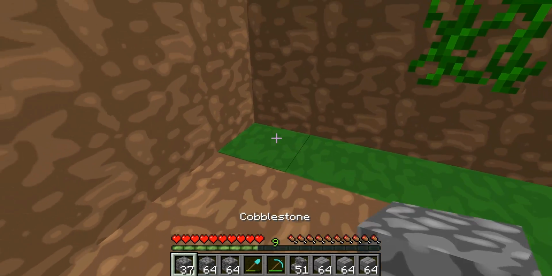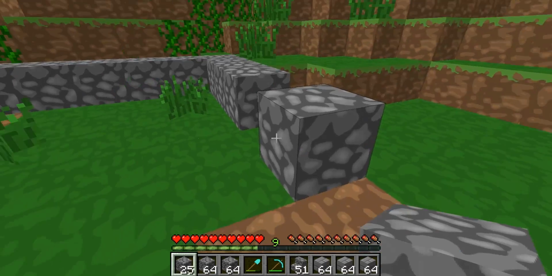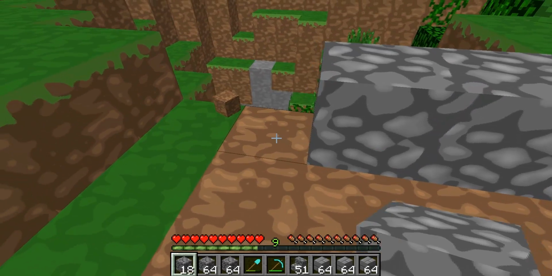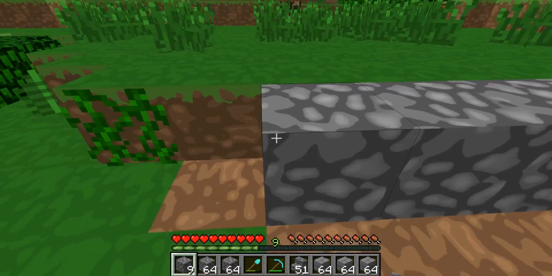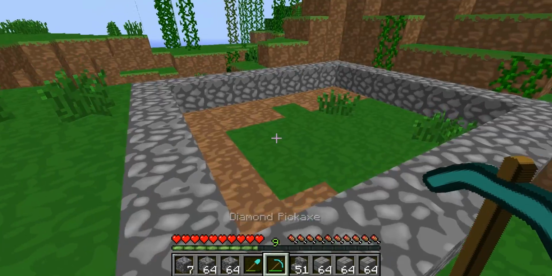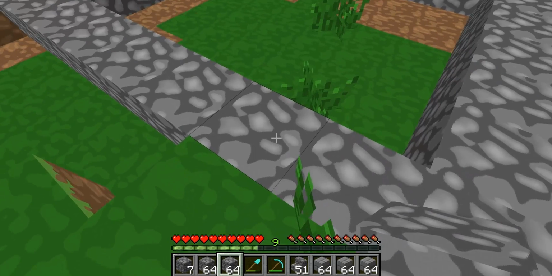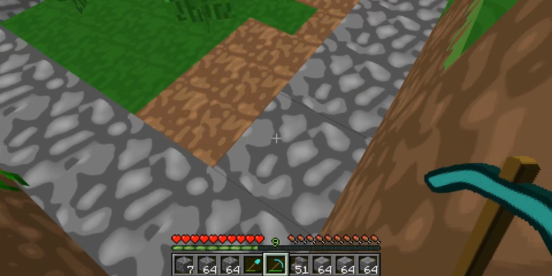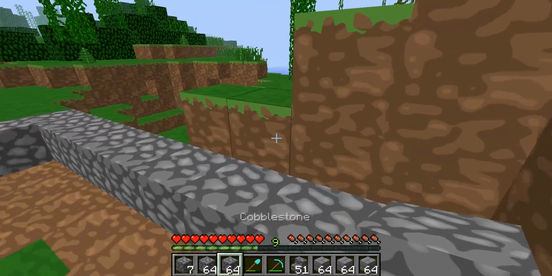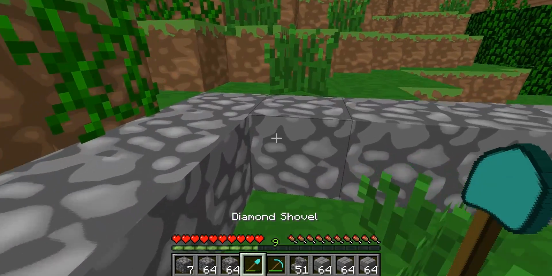So let's lay some of this cobblestone down. One, two, three, four, five, six, seven, eight, nine. I keep saying 8x8, but I know it's 9x9. I don't know why I keep saying that. Okay, so this is our smithery. Maybe we should make it a little bigger. Okay, how about 15x16? It's a little small, don't you think?